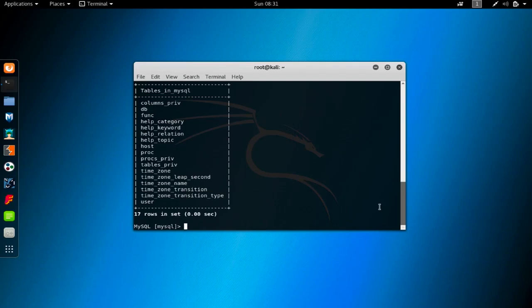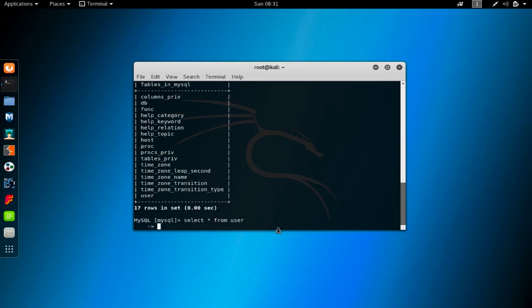So you can choose one in here and see the contents. Let's select everything from one of the tables in this list. For example, you can look at func, user, or time zone tables, it doesn't matter.